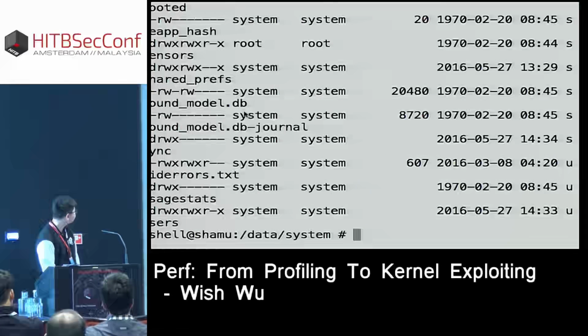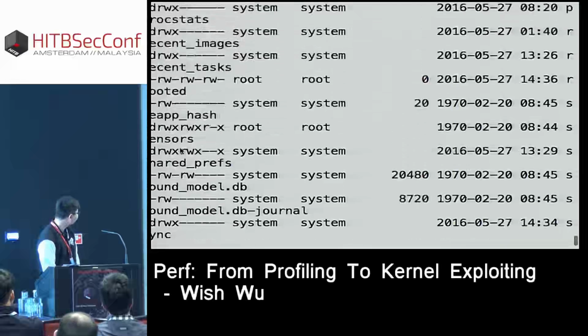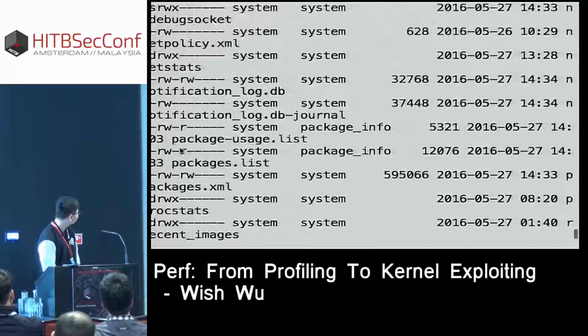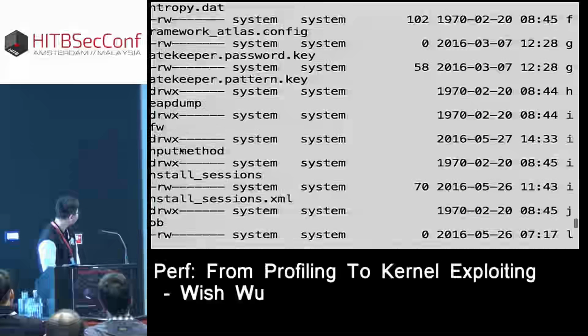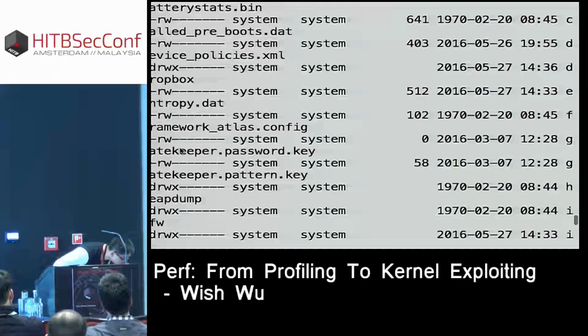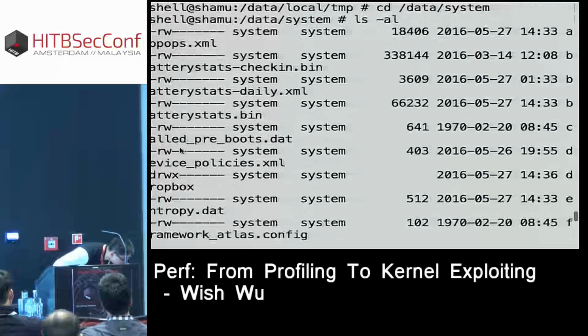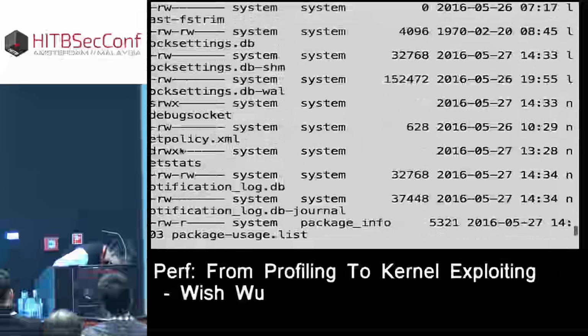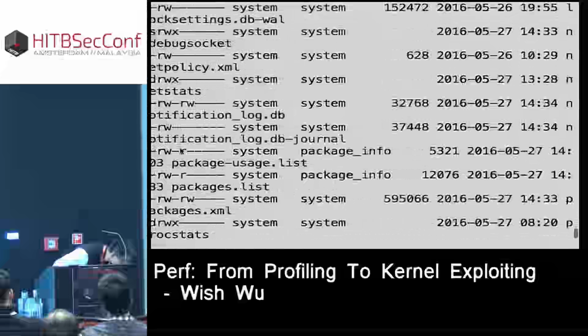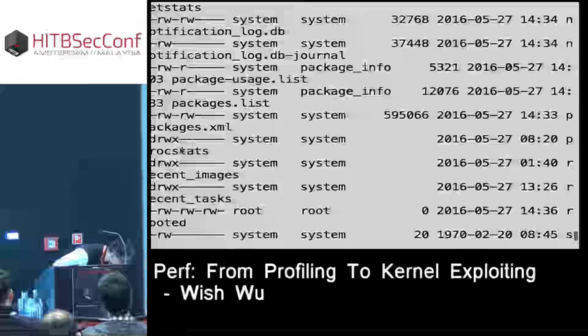It's so hard to read now. Oh, here. Root, right?